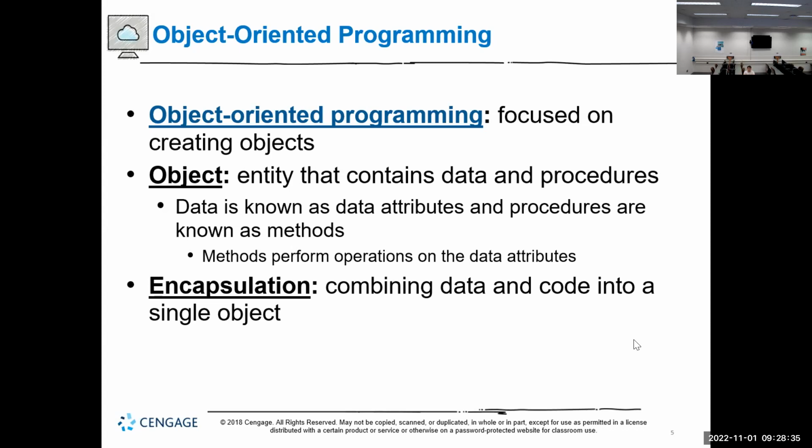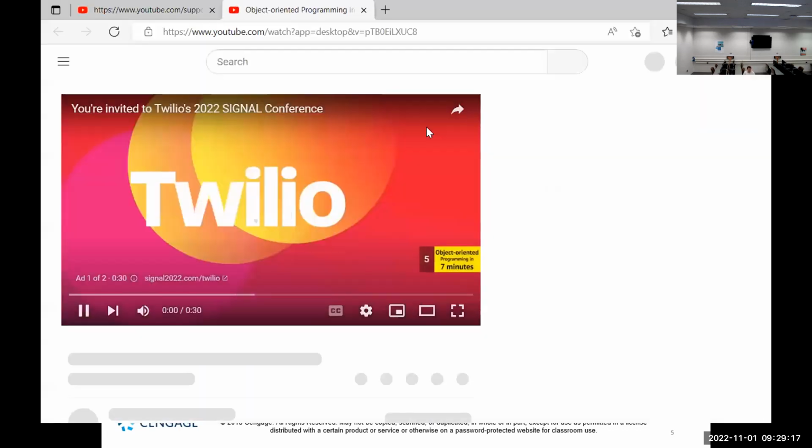But the thing is that here you encapsulate everything into one object. So everything is only encapsulated into the object. So whenever you change it, it does not impact the function you call because it's already encapsulated into the object, right? So that is the process of encapsulation. You combine data and code into a single object. You see, you have both the methods and the attributes. You encapsulate it into the class, into one entity here. I don't know if I showed this video to you before, but I think it's very good.